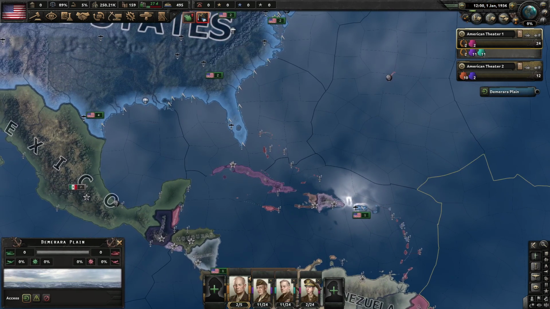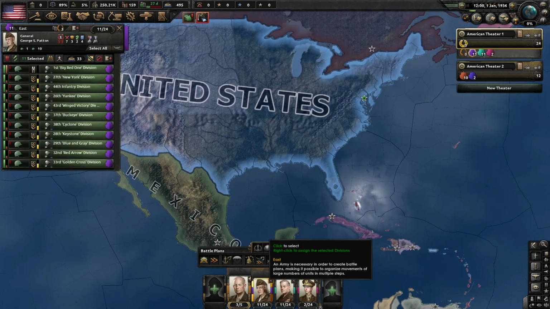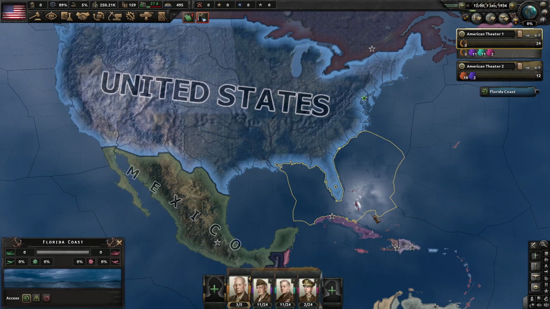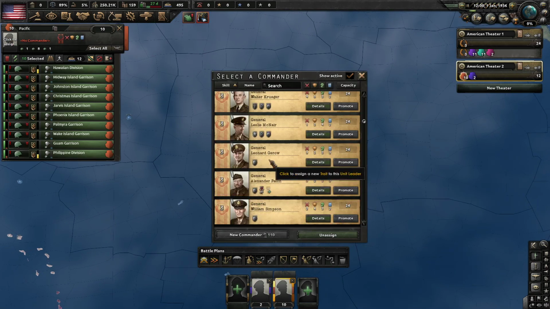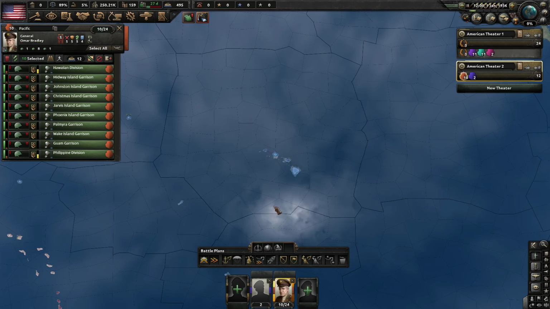Now, if you do know what these guys did historically, let me know down below, because I don't know much at all. I know who Patton is, I know who Eisenhower is, I don't know many of the other generals. Now, you over here, we're going to put in Omar Bradley. I've heard of Omar Bradley. You can be in charge of these forces until further notice.